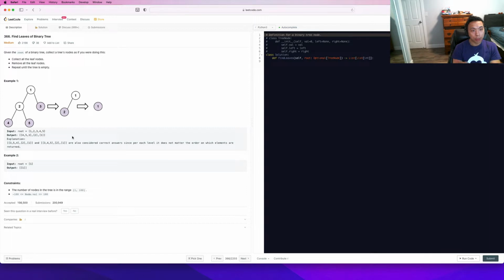So basically what we want to do is, since we want to go to the bottom level first, we want to be using a depth first search, right? If you guys don't know, I've done a couple of problems on depth first search, but overall what you want to do is you want to have your base case, you want to traverse the left-hand side and the right-hand side, and you also have some sort of a condition.